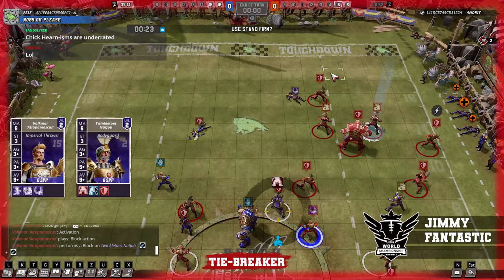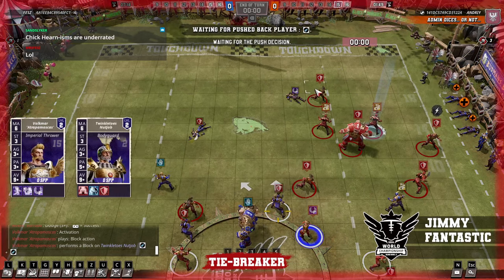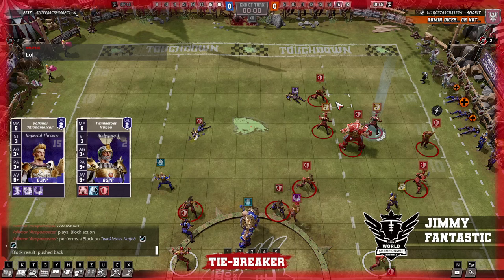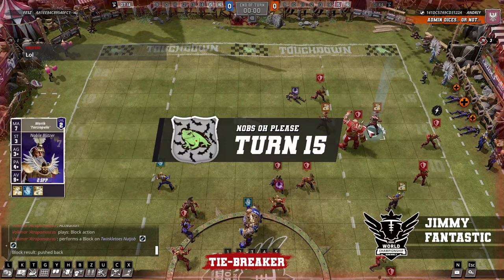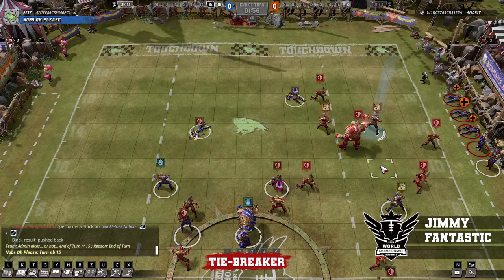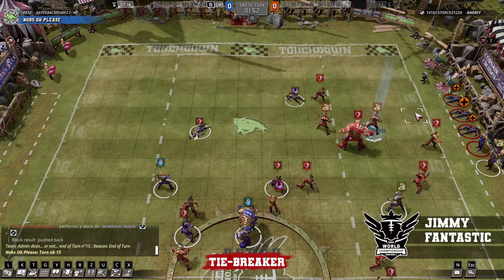What's this? 1, 2, 3, rush, rush, that doesn't work. So, 4, 5, 6, 7, 8. So he's got to do a 4, 4, 3, 2, 2, 1 dice pal. Or he's got to do a 3, 4, 4, 3 with dodge.